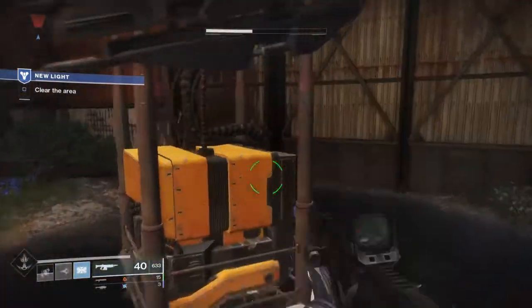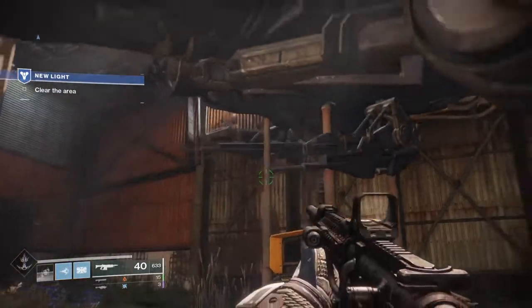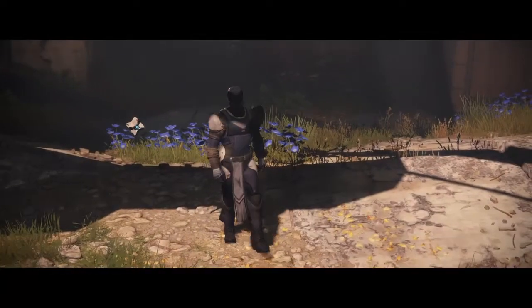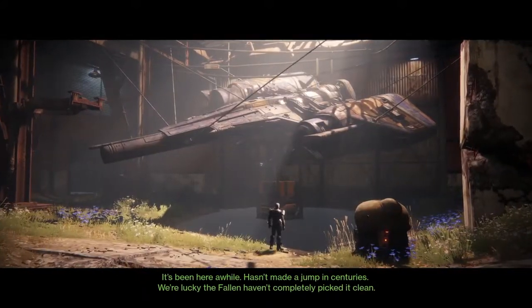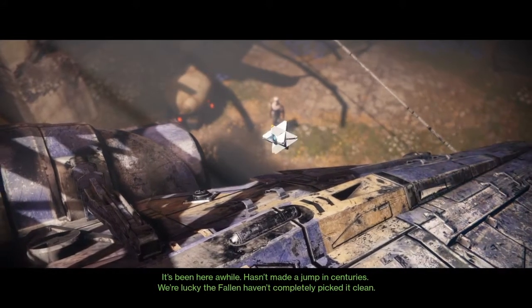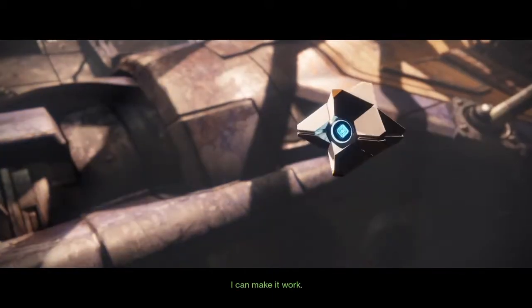Boy, dude, Titans have ridiculous range. All right. Let's take a look at your new ship. Yeah, let's take a look at it. Definitely. It's been here a while. Hasn't made a jump in centuries. We're lucky the Fallen haven't completely picked it clean. Will it fly? I can make it work.